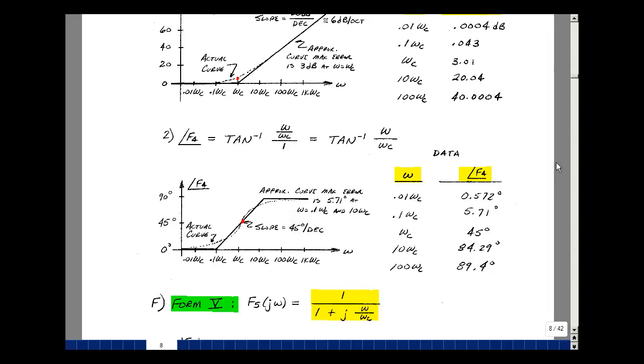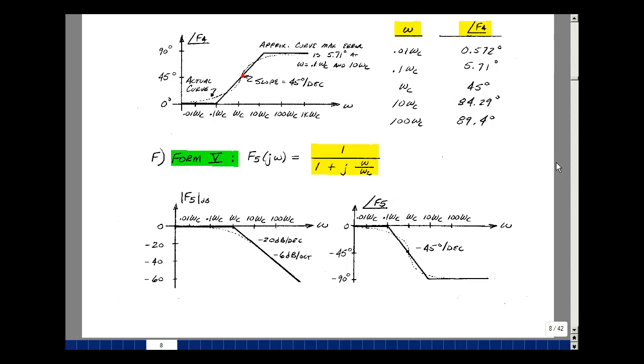Let's define Form 5 as the reciprocal of Form 4. We're going to take the mirror image of it. Instead of going up at 20 dB per decade, we're going to go down at 20 dB per decade. The actual curve is going to approach this. Maximum error is right at ωc, an error of 3.01 dB. The angle, same thing. We're going to have this come down to minus 45 degrees, and then we're going to drop to minus 90 in another decade and go back to zero. The actual curve will pass through 45 degrees. The worst errors are at 1 tenth and at 10 ωc, an error of 5.71 degrees. The actual curve and the asymptotes are not identical, but they're very close to each other, and we can get a real quick approximation as to what's going on with frequency.